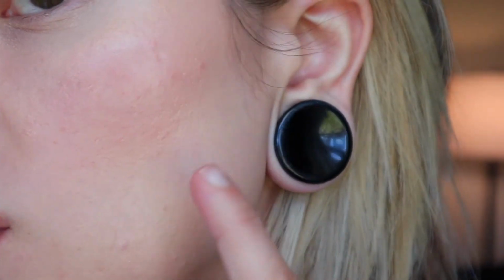So my initial thoughts for the foundation, the highlighter stick, and the blush: I don't think I'm into it. I really don't. I'm gonna bring you guys close to my window so you can see everything in natural light, no ring light. Okay, so we're in front of the window for natural light. I don't like it as much in person. I think it looks a little bit better maybe on camera, but I'm gonna zoom you guys in so you can see mainly the cheek area.